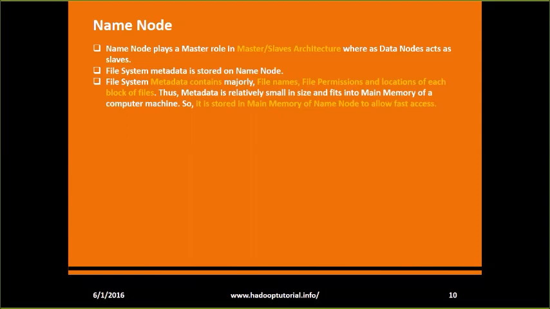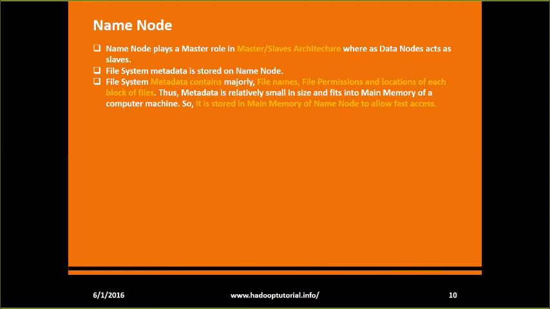So main memory means it stores one copy of that fsimage in RAM memory, and the same will be present in your LFS as well. LFS means your Linux file system, so that is on hard disk. So one is in hard disk and the other one is RAM. The reason why it stores that copy in RAM is obviously to improve the speed. Anything will be stored in RAM to get the performance benefit.